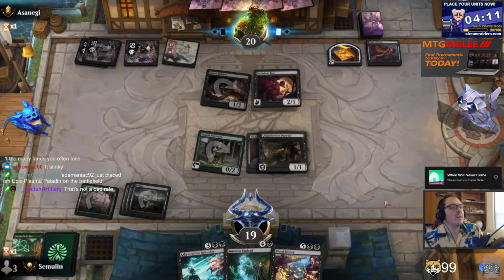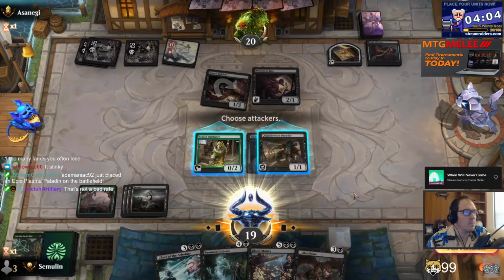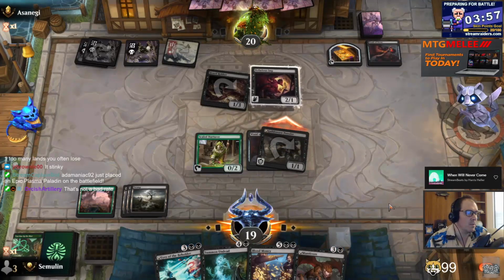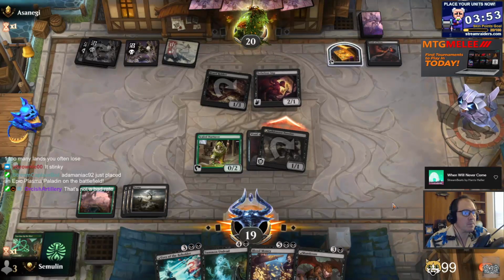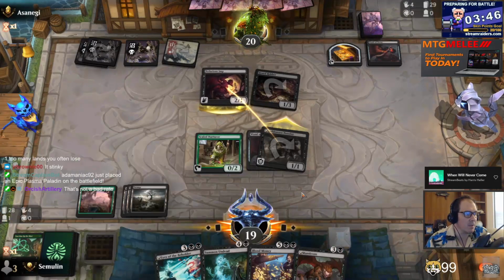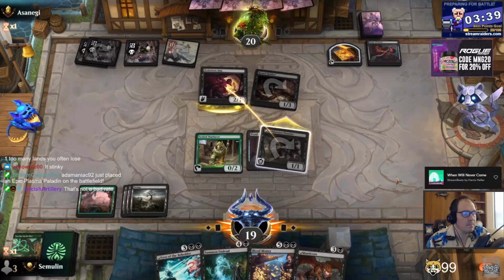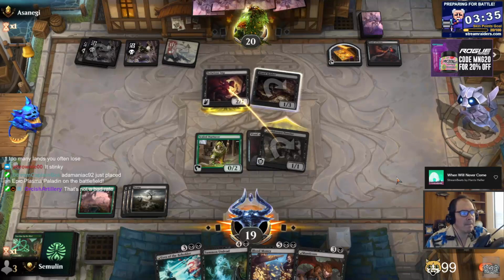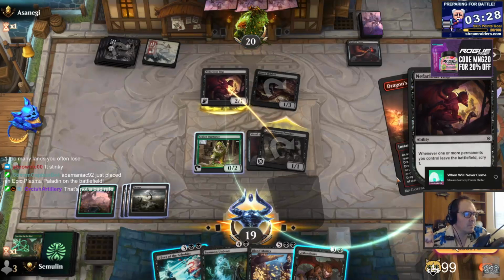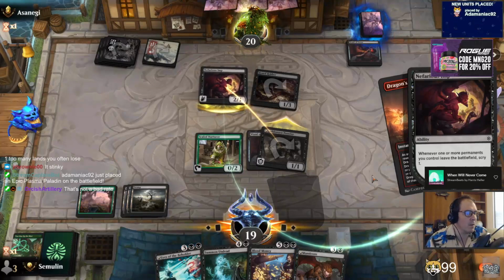Oh, you got one too. That's what you're doing. Okay. I approve. My 1-1 has deathtouch now. What you gonna do about it? That's what I thought. Wish I still had this Naturalize. I don't. It makes me sad. Alright. I still get my card.